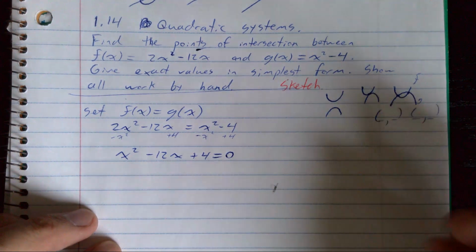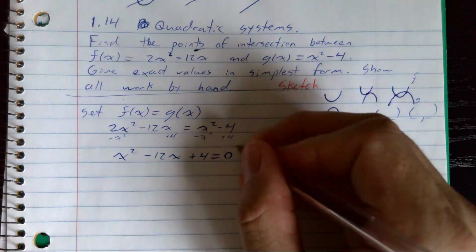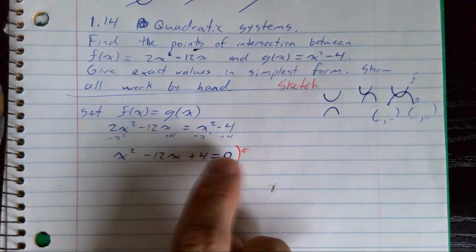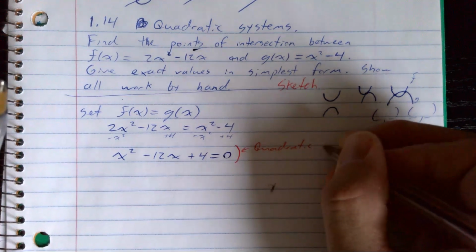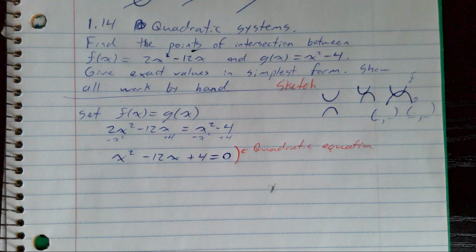Okay? So I'm going to solve this quadratic equation. This is not a quadratic curve. I'm not looking for the axis of symmetry, the optimal value. There's absolutely no outputs. This is just a quadratic equation. And I know 3 ways. We know 3 ways of solving quadratic equations.